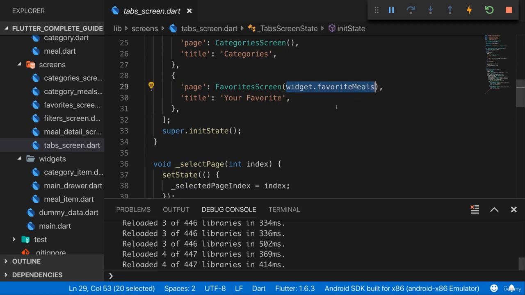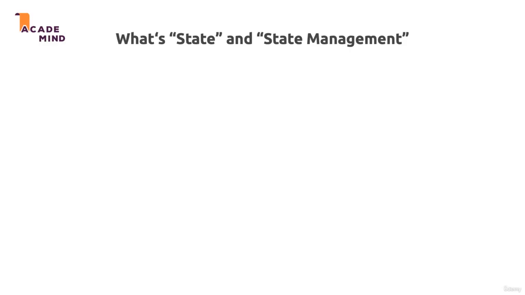And that's exactly what I also meant. Besides the performance thing and so on, we're forwarding data through widgets. And that means that whenever we add a new widget in between, then we also have to accept the data there and forward it. If we change something, we have to change the arguments we receive. It's really cumbersome to manage this, and it's not really efficient or the way we want to do that. Hence, we need a better way of managing our state. And for that, let me first clarify what state and state management really means.